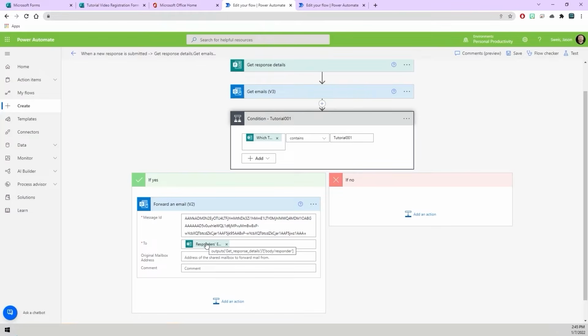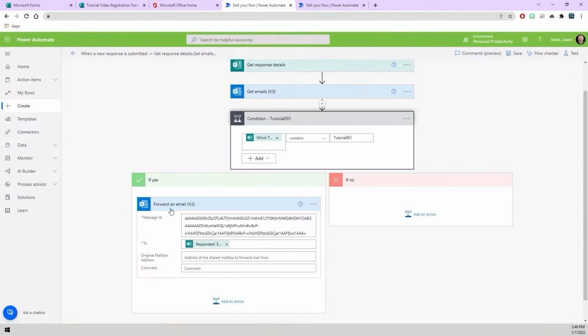Now, the responder's email, because this is for our internal company, everything is automatically generated for an internal form because it automatically captures the responder's email. If you're trying to have this happen externally, that goes into a deeper process where basically you have to add another question in the form asking the responder for their email. And in the to section, tying this back to that specific question, what is your email address? But I won't get into detail with that because this tutorial is meant for internal use.